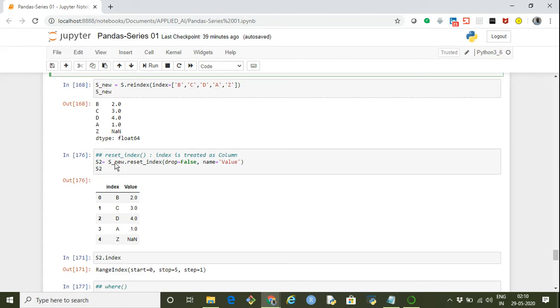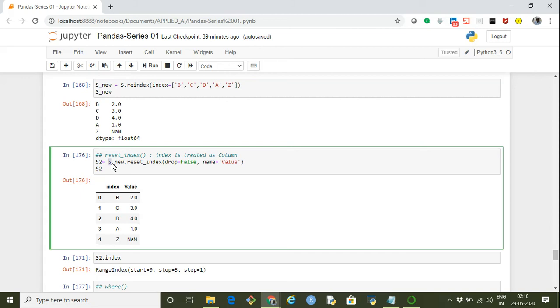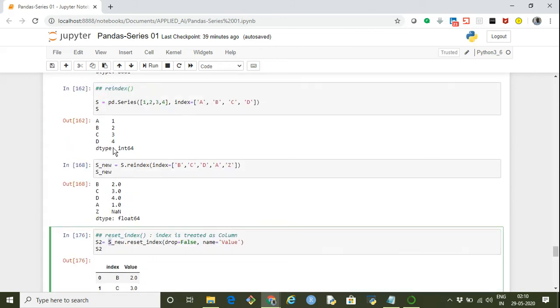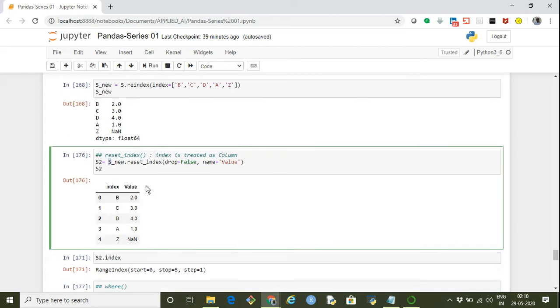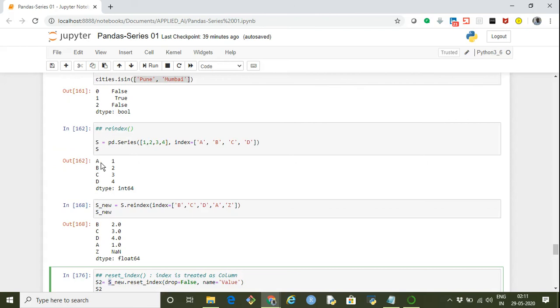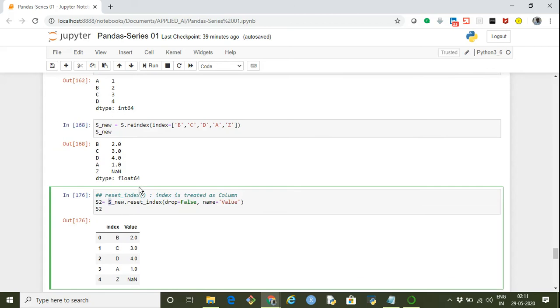So let's say we have this series S. Now we want these indexes to be represented as a column next to the values. So we say S_new equals S dot reset_index. All these indexes become a part of an additional column, if you see.